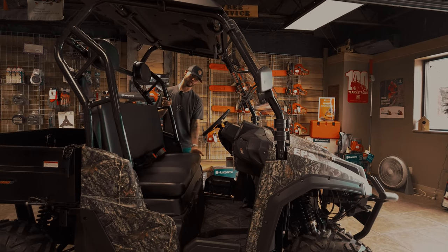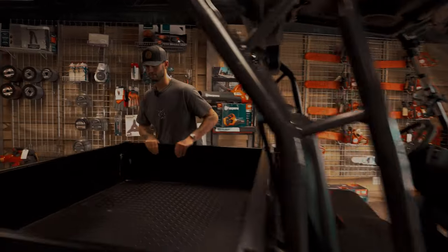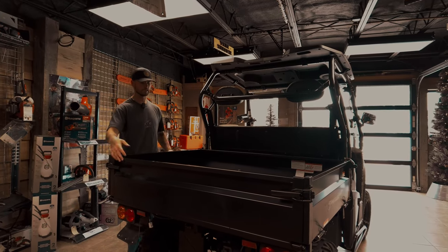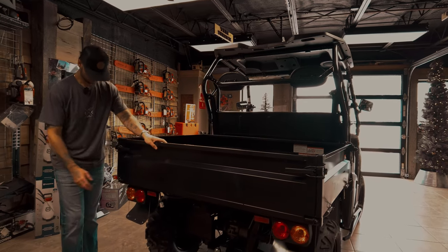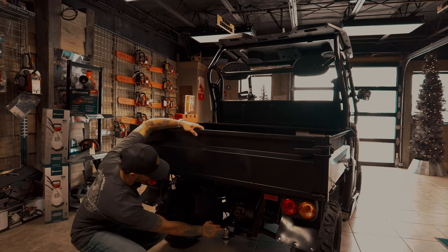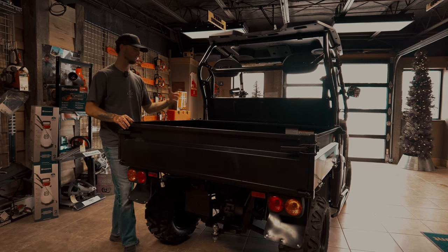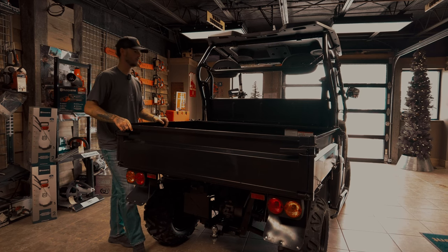You also have your parking brake over here, which makes it really nice — you're not forgetting to put it down because it's right next to you when you get in the vehicle. Coming around to the back, the dump bed — this is a metal dump bed, and it is their extended option seen on some of their other units. It's very deep, very wide, and can really fit a lot in here. The coolest feature is you can actually make this a flatbed — take all the sides off and use it as a flatbed for wider loads. You can drop the tailgate too. You have your rear lights and turn signals, with nice little mud flaps to protect the lights from your tires. You also get not only a two-inch receiver but a two-inch ball comes standard. Everything you're seeing on this unit comes standard — most of the competition won't have these options standard; they'll cost hundreds of dollars extra.